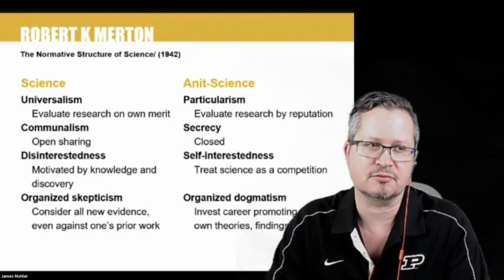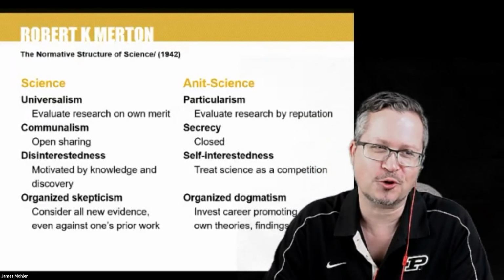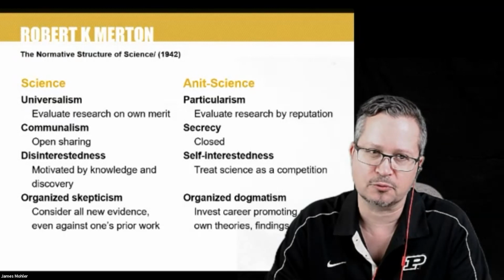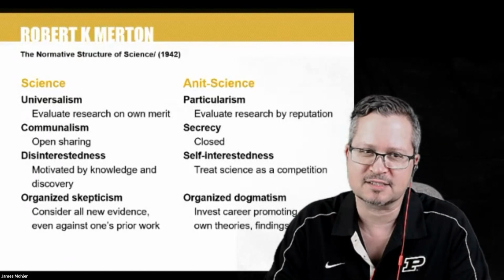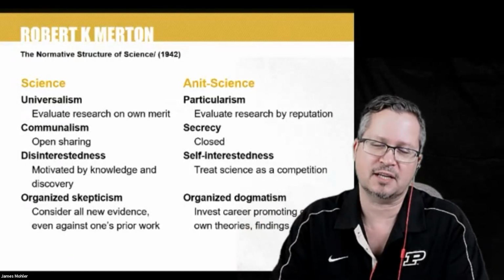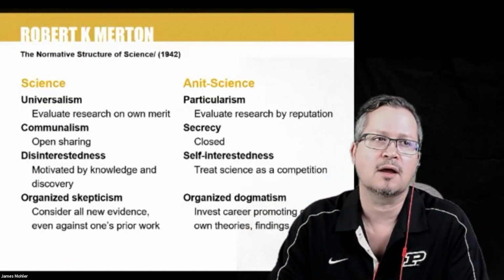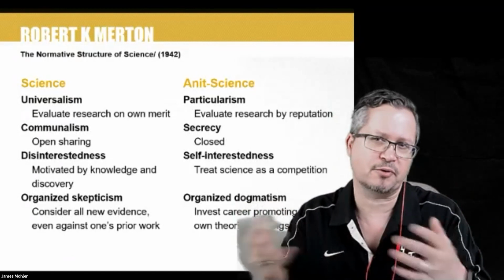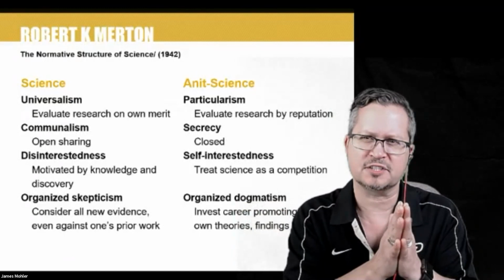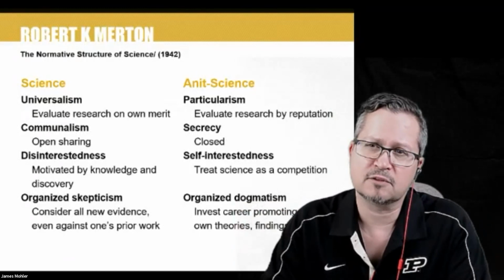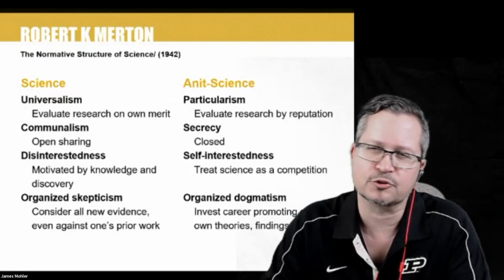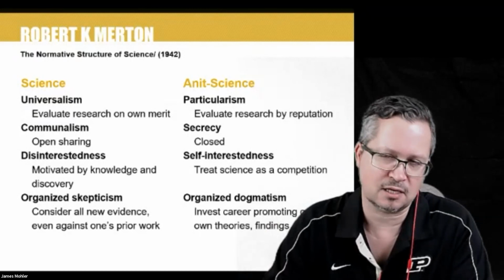And then lastly, and it's a peculiar term, I think, is organized skepticism. Basically considering all evidence, not just your own work, where it's not just your particular view, your particular, as it says here, dogmatism relative to your particular topic. So to me, these are the things, and this has a long history, and there's a tremendous number of publications that refer to this normative structure. And just for accuracy, in 1942 there were actually two different documents that Merton put together. There was a shorter one that was, I think, the democratization of science. I think that stands out in my mind as far as the name. Then the one that's referred to more is this thing called the normative structure of science. But nevertheless, these things are key, I think, to the concept of reproducibility.